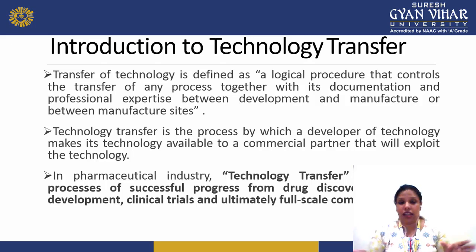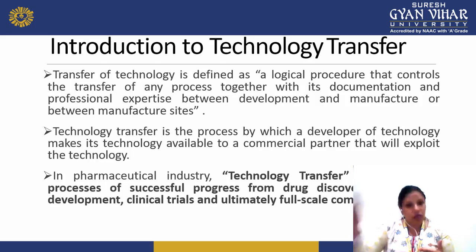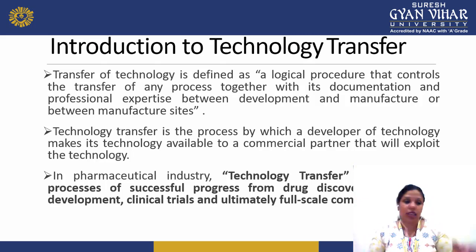between the manufacturer sides. This is important when we discuss the pilot plant and scale up. It is not between companies, but between manufacturing sides, because in scale up we optimize the formula for the large scale, but here we are not optimizing it; we are just transferring the process, so it may be from one manufacturing side to another. For example, if two companies want to share their knowledge or technology, they can also go for this procedure of technology transfer.